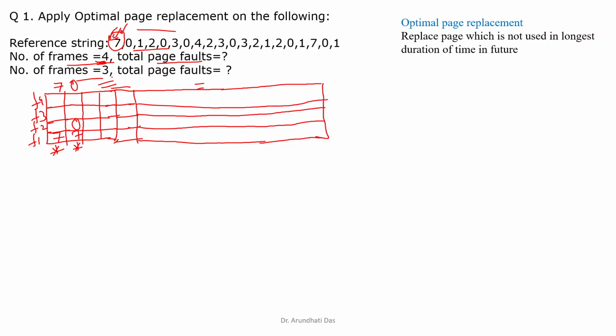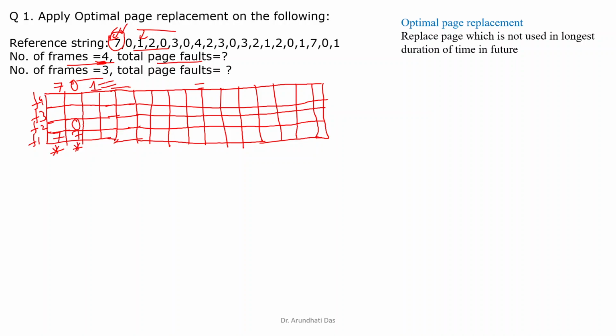Whenever this kind of problem is there, we first have to allocate these frames. So let me write those. On the top I will write the same request string here.